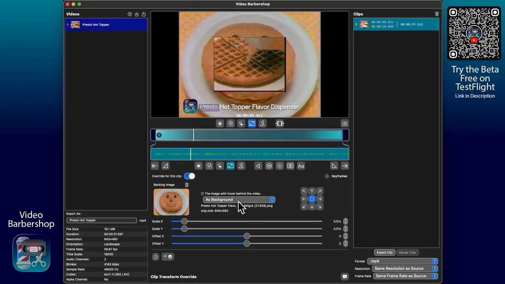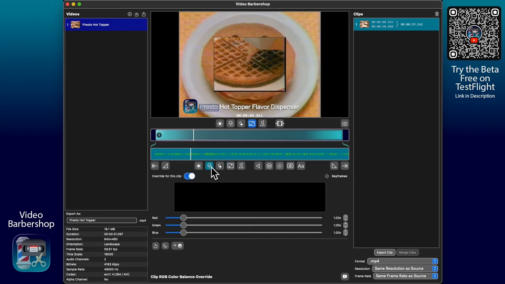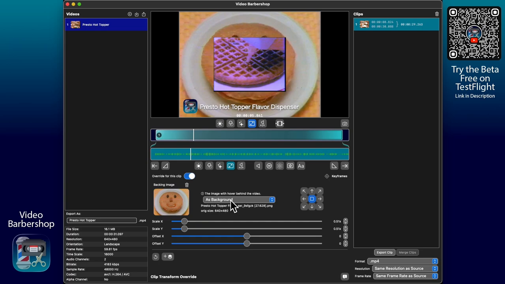Now, the difference between as background and blend behind is if you are going into one of these others and say, let's just crank up the blue, you can see the background isn't getting affected, but the video is. Well, that is as background. Blend behind blends this image as the background, but it blends it into the video itself and becomes part of the video.